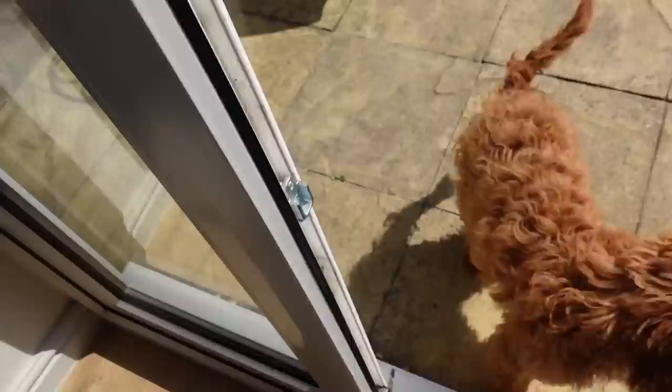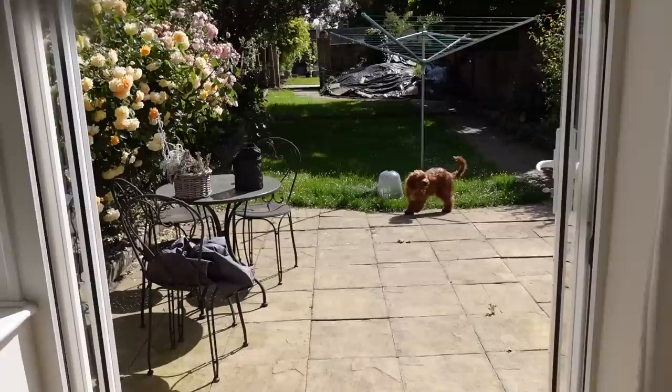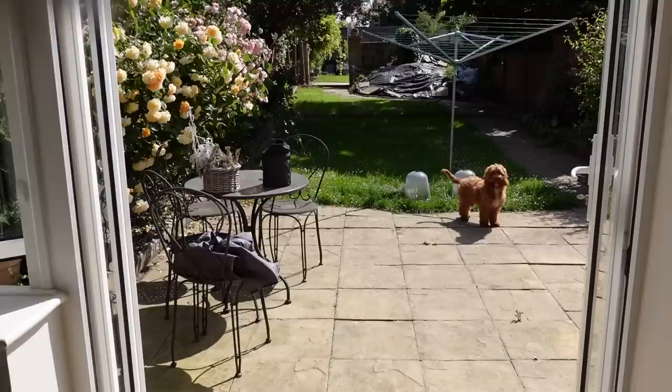Otto is getting excited - you can probably hear him whining because Ollie is in the garden today. We're going to try and get this patio area really liveable for the warmer months. It's looking a bit sad. Ollie is literally picking up the dog poop - what a glamorous life! I'm going to open this up and show you the full potential. From our snug we have a very wonky patio area. It's not that pretty in the distance because of the mound - hopefully we're getting rid of it this year.